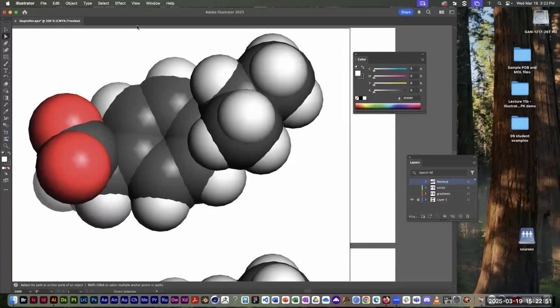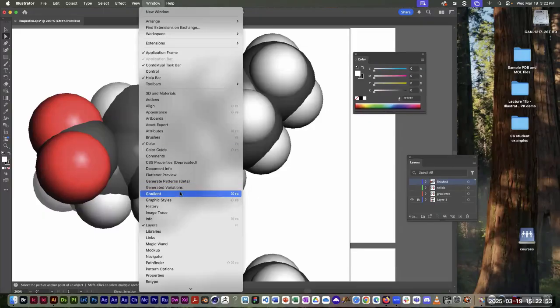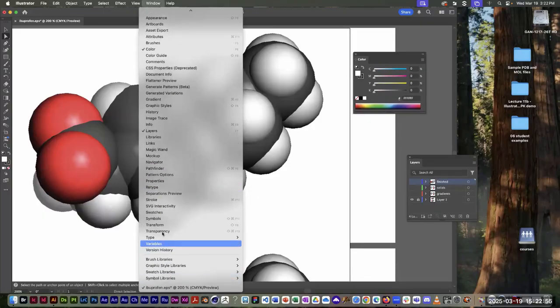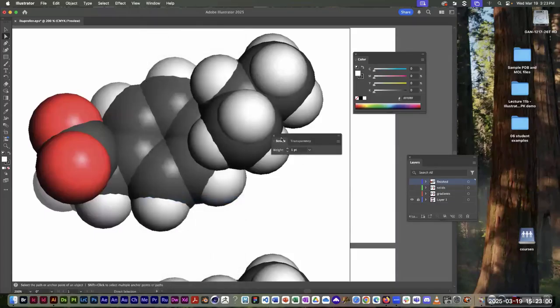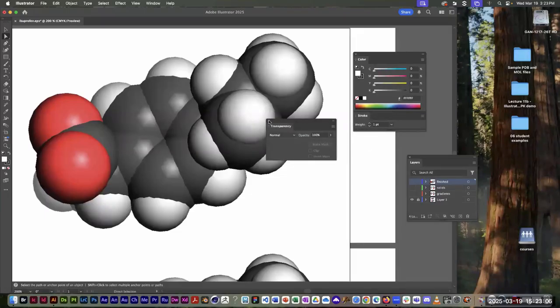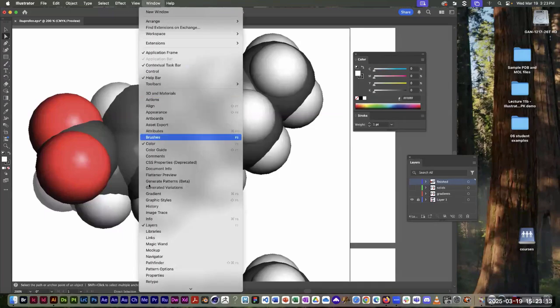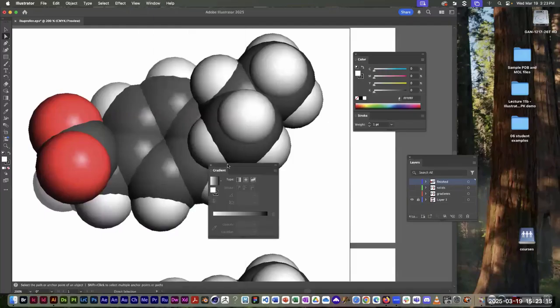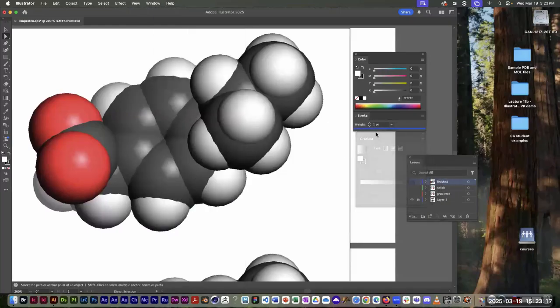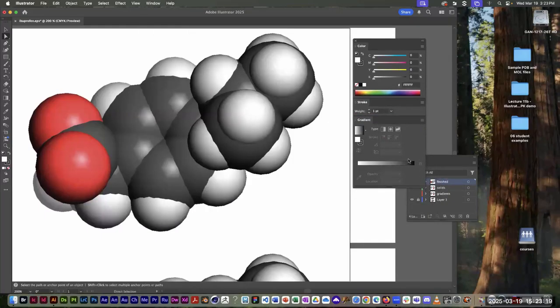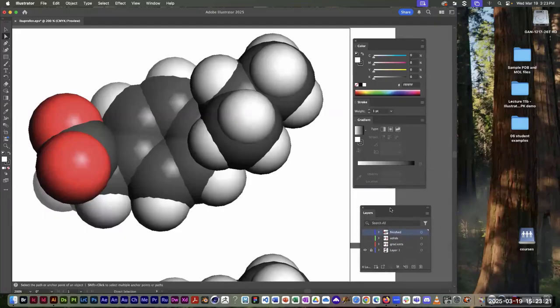I might want the stroke palette in case I decide I want to put a stroke on the atoms. Usually I'll attach that to the color palette. I don't need transparency. Please don't use transparency. I can't imagine why you would for this anyway. Oh, and I definitely need my gradient palette. That's an important one too. I got color, stroke, gradient, and then my layers.